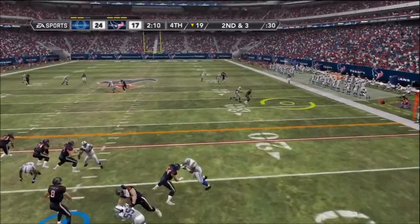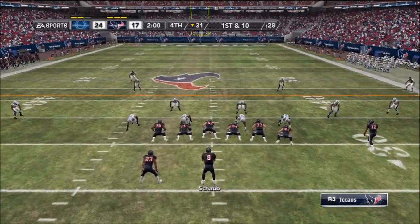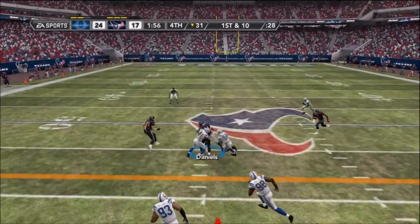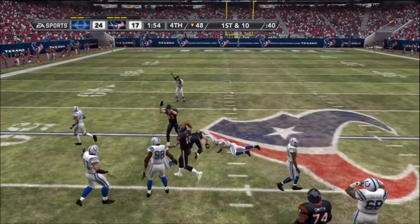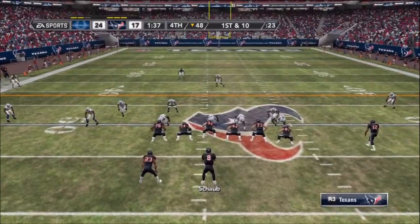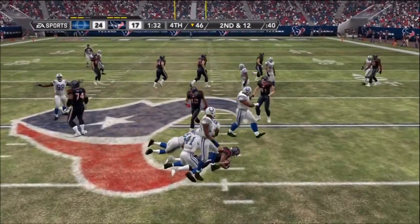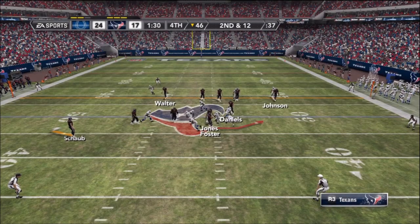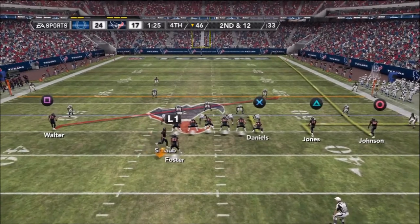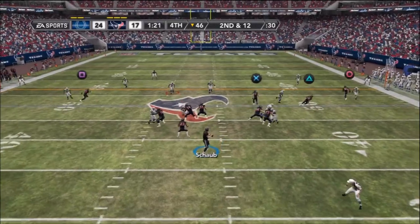Goes through his progression. Passes out to his right. He's brought down. Looking for a man. Tight ends are so big that as coverage people... He lost yardage on the play. Well, you know you've got an aggressive safety when he's making tackles for a loss behind the line of scrimmage. Typically, these guys are trying to not give up a big play in the passing game. Now, when you see somebody in the backfield, that's impressive.